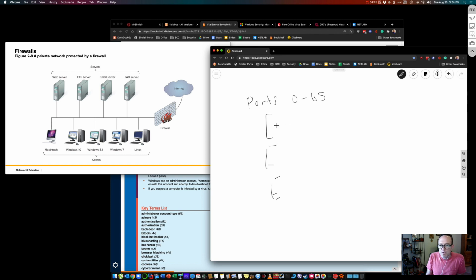And these numbers align with a service, think of a service being an app or something underlying on the operating system we talked about last week. Underlying services, right? Like DNS, domain name system, port 53.